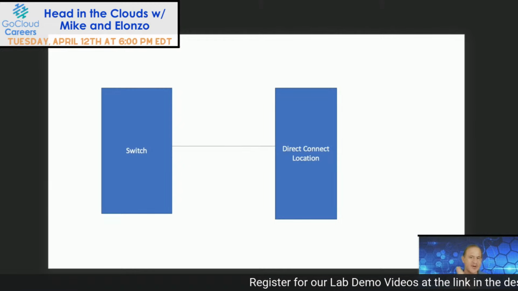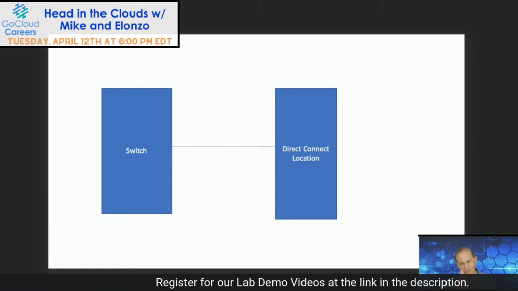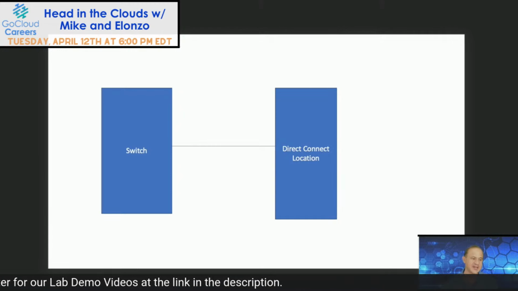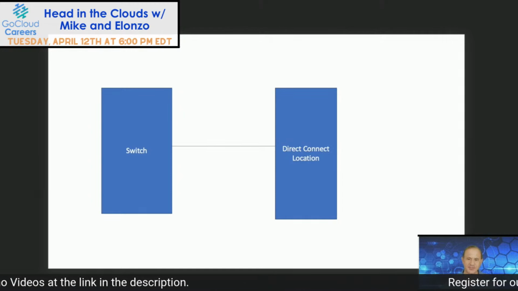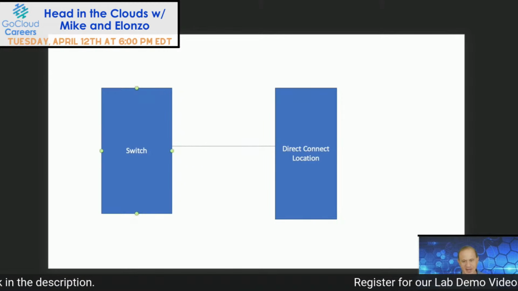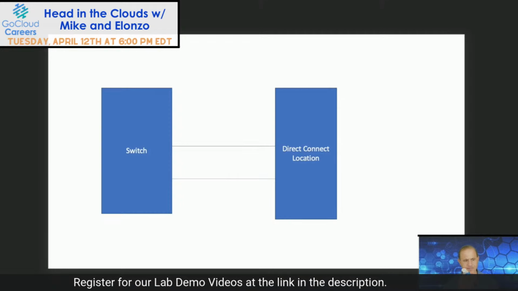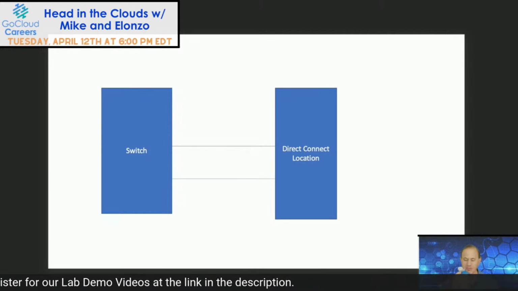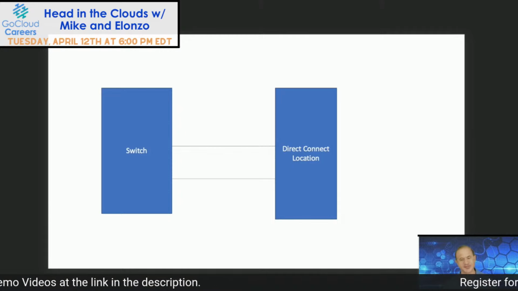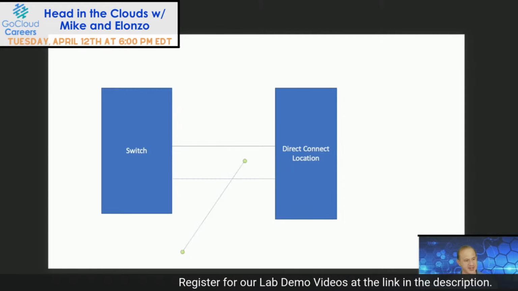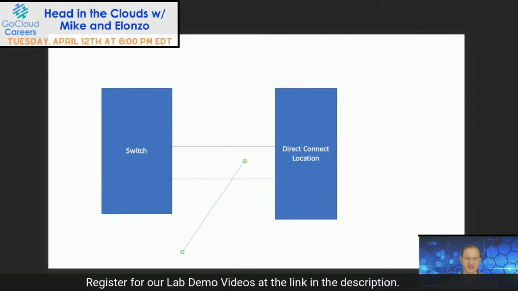Now, what if I want 2 gigs? What do I do? Well, I got a couple options. Now, the easiest thing to do would be if I get another direct connect, another link. By nature, am I going to use both links? And if I just set up 2 standard direct connections and do nothing else, I'm going to have 1 link that's working and another link that's dead. Ugh, don't like that.